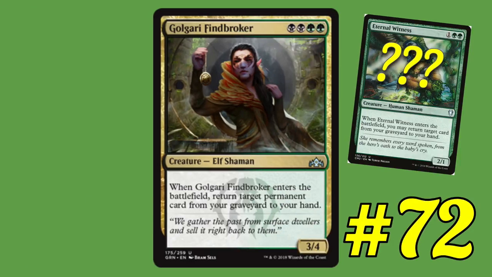Number 72, I have Golgari Findbroker. You're no Eternal Witness, Golgari Findbroker, but you do replace yourself immediately when you enter the battlefield.